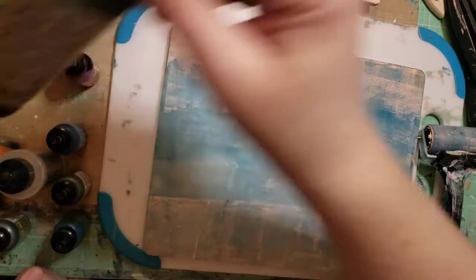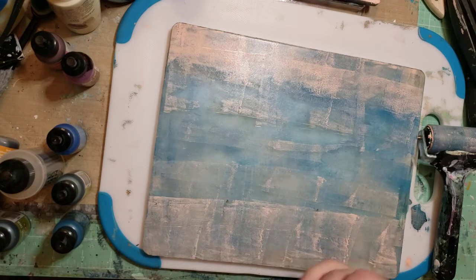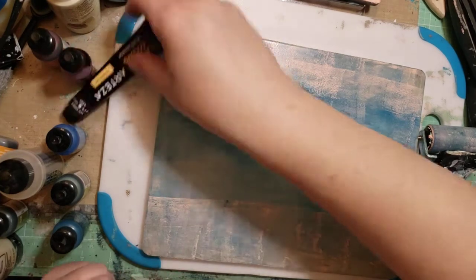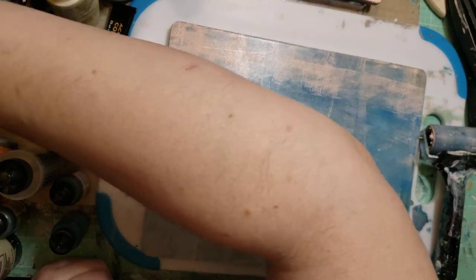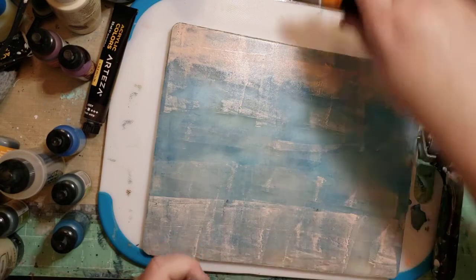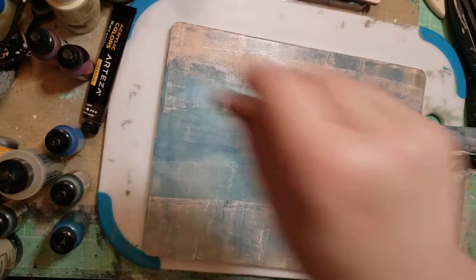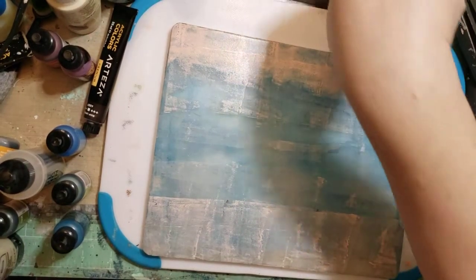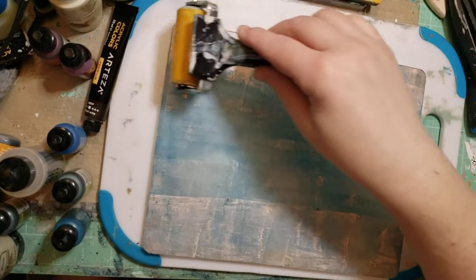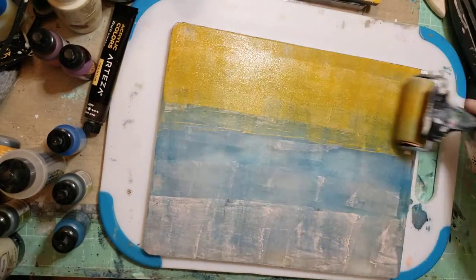And then, oh look, it's my unbleached titanium right in front of my face. It's always right in front of my face. In case you ever wondered. That's the raw umber. I'm thinking about bringing in some yellow ochre. Because, whoops, guess we're bringing in a lot of yellow ochre. Because why not? Try different color combinations. I know, it looks like it's going to be really gross and weird, doesn't it? But it might not. You just never know till you try.